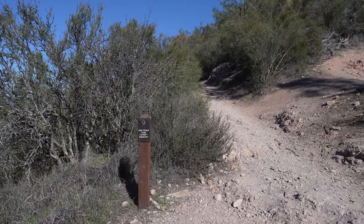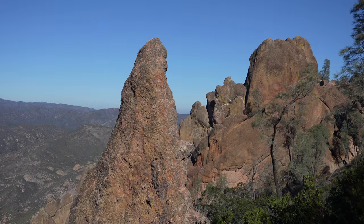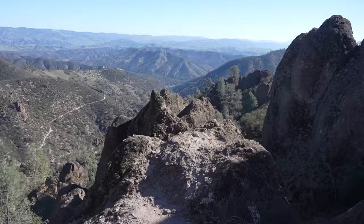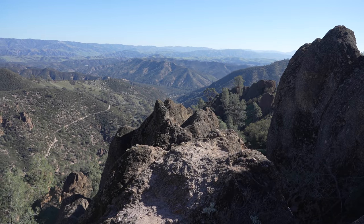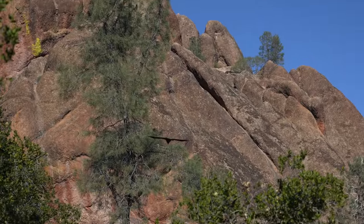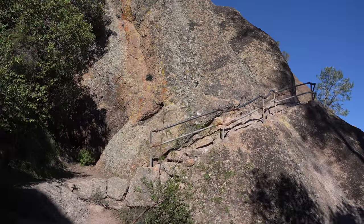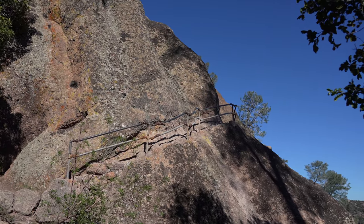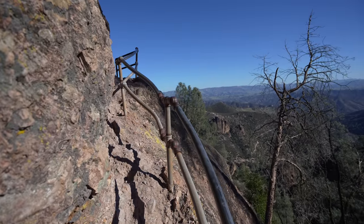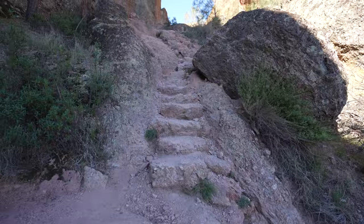The high peaks trail is steep and narrow. This part of the trail does have some sections that are narrow with drops on one side — they're not bad but may not be great for those afraid of heights. So there are condors all over this area, so at every little viewpoint peek around to see if you spot anything flying. Here's the start of the climb up the high peak section — narrow rock steps that go along the path. This is just a short section here, and then at the end of the high peaks trail there's a longer section.